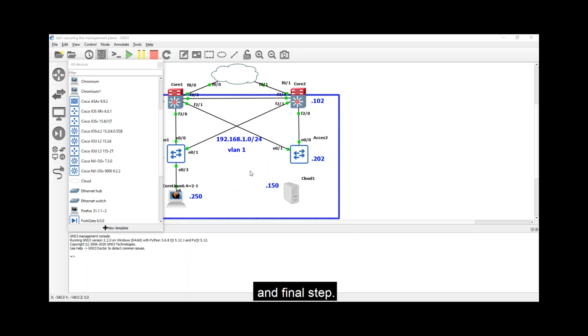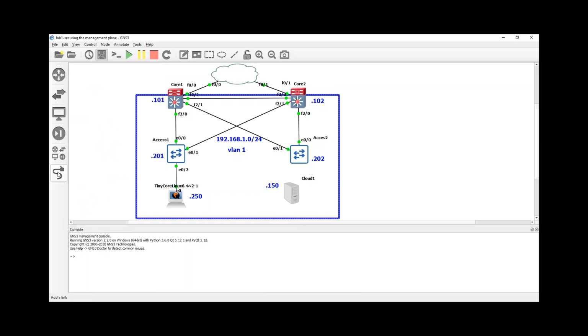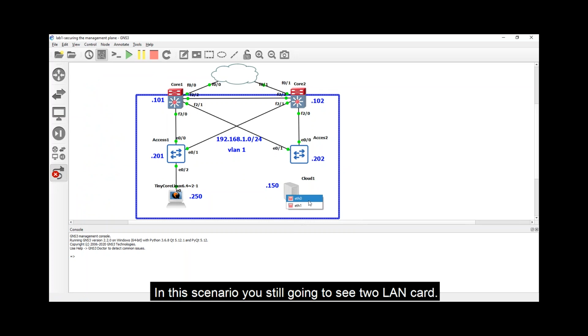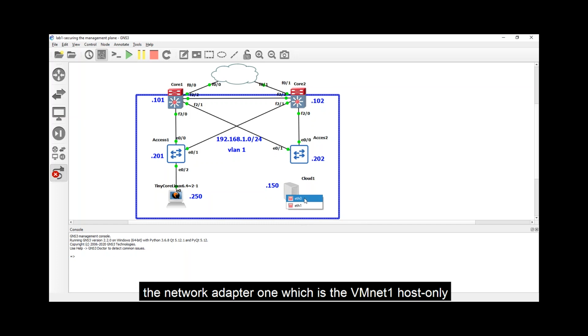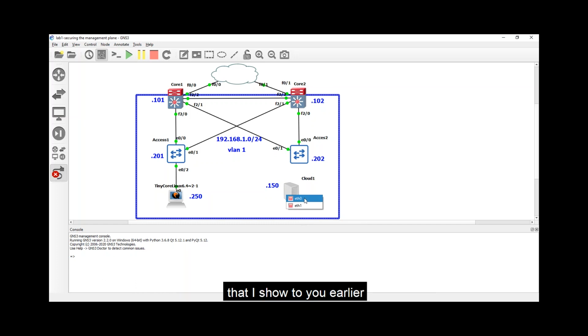Third and final step, bridging the VM host to our GNS3. Let me close that first. Okay. In this scenario, you're still going to see two LAN cards. The ETH0 represents network adapter 1, which is the VMnet1 host only that I showed to you earlier on the GNS3 VM.